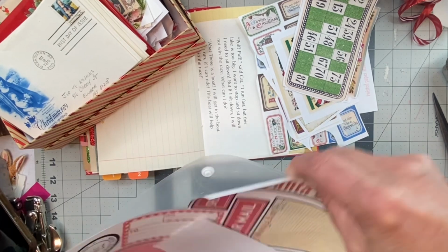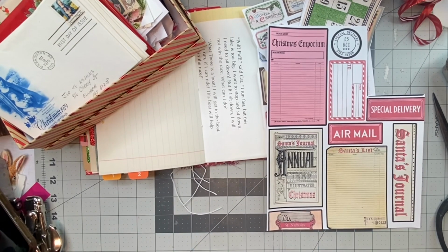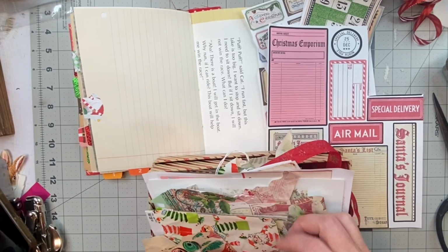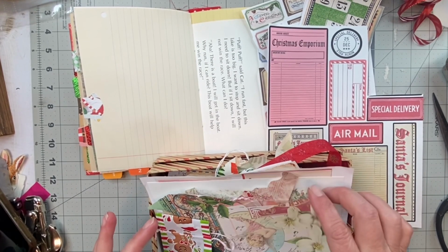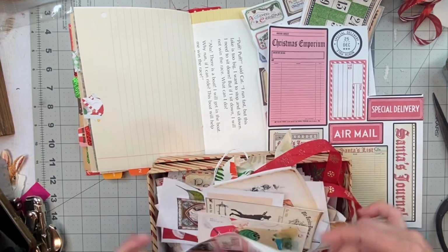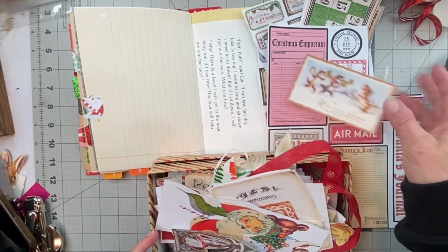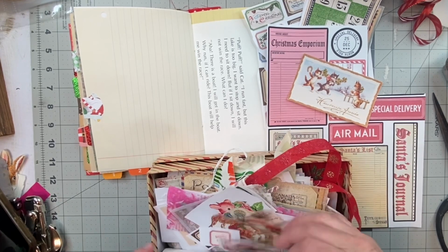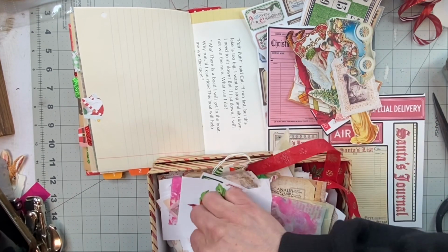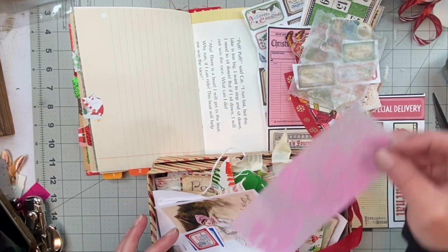And let's just see what else is there in here. Okay, so this book is almost done. I'm just taking out some things to finish up the ending, because we are very close to the end of the book, you guys. I have some little scrap pieces in here, as well as some fussy cut things. Oh, that's cute. So I just want to finish up the book, so we're going to see what I have to try to finish it. Labels, little things, anything really.